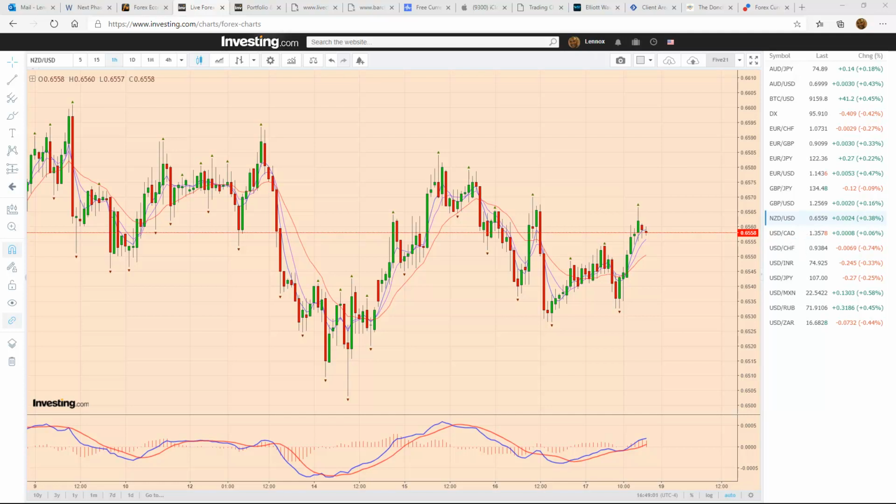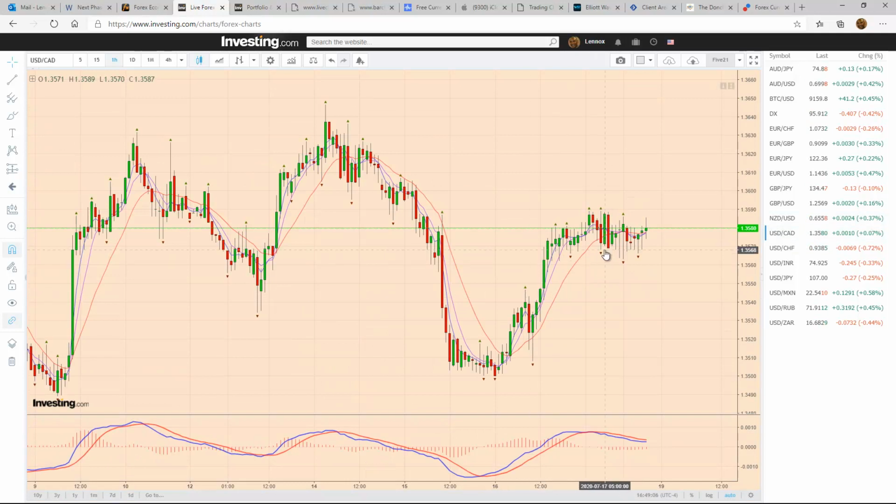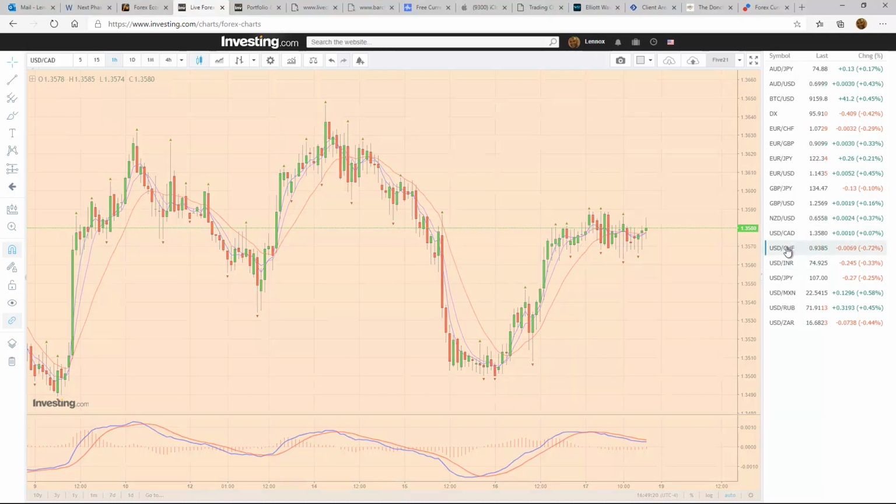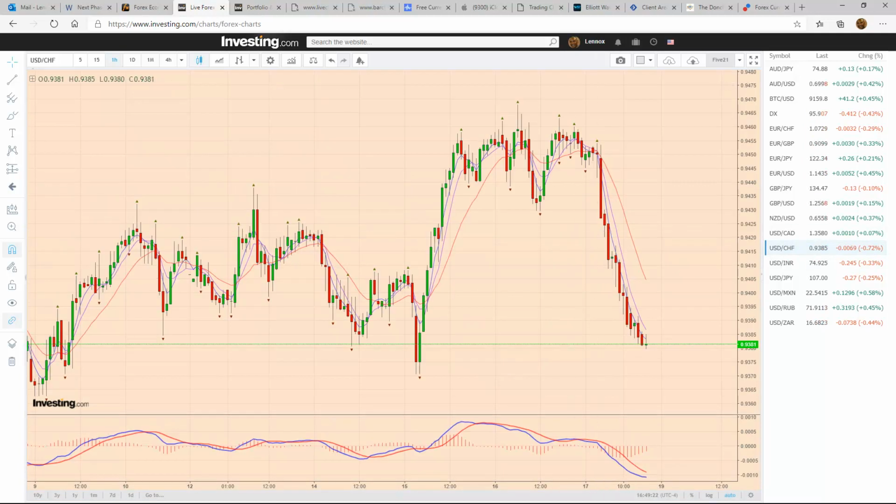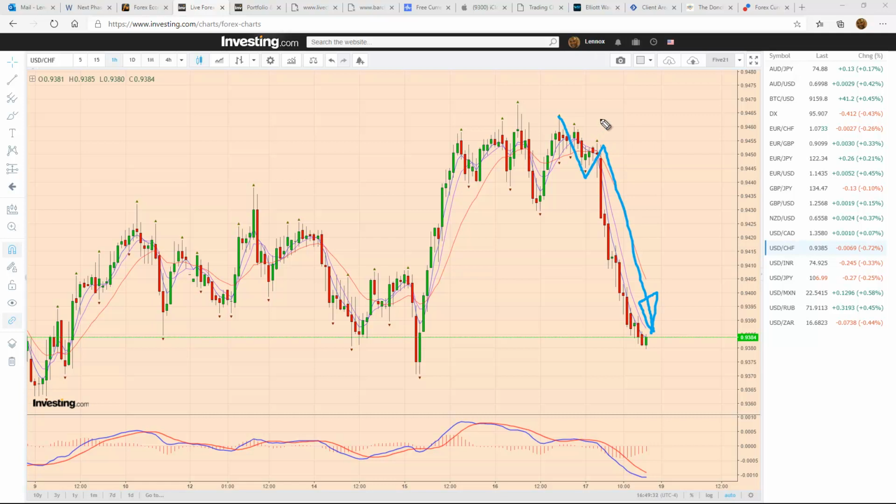Let's look at the one that's going the opposite way, the US dollar as the base currency. Here is USD versus the CAD, and it also did exactly the same type of move. Okay, and let's take a look at USD Japanese yen. Oh, USD Swiss. Here we go. Okay, so USD Swiss. So the US dollar weakness just followed suit with the USD Swiss, and it tanked. And that's a great move for anyone who played the USD Swiss.